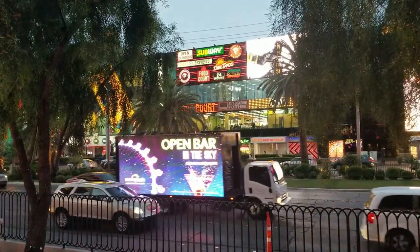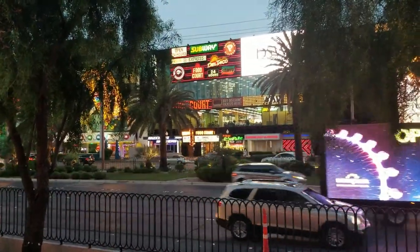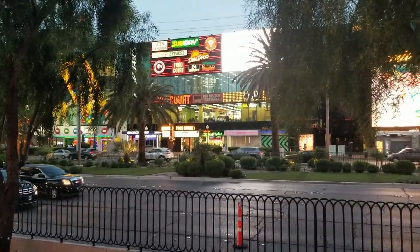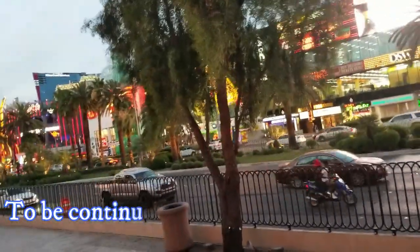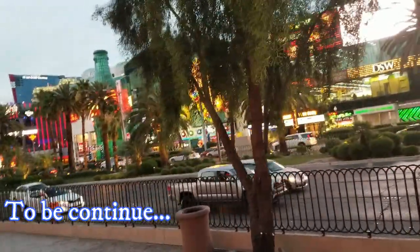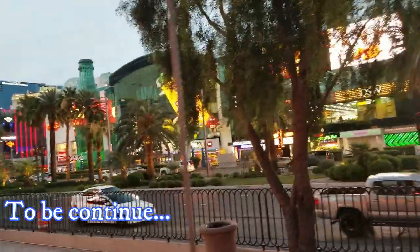Express and Panda Express. Inside of that, it's got a 24 hours food court, guys, across from New York. So no worries about food in here. And they also have a nice food court inside New York. Let's see if I have a chance to really take a picture of it later on.